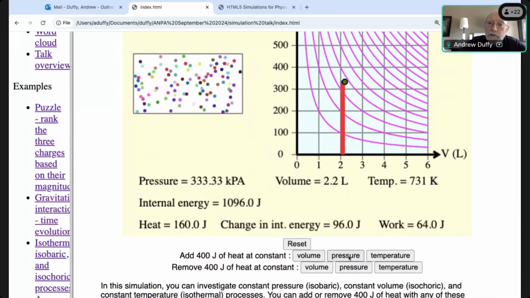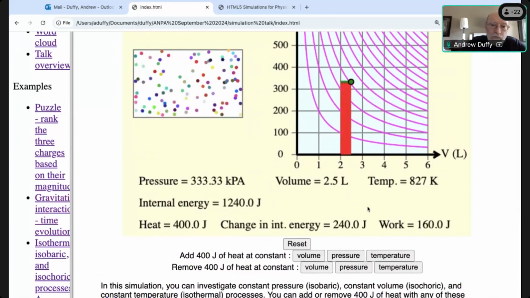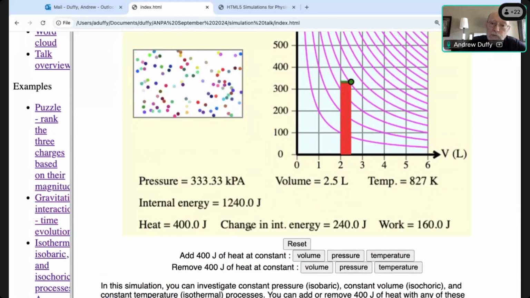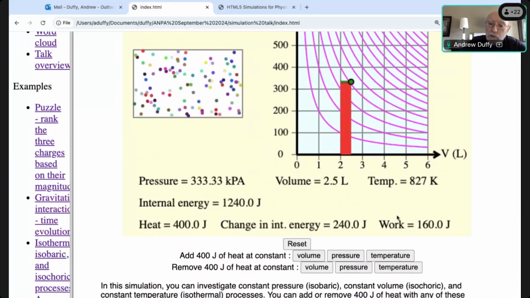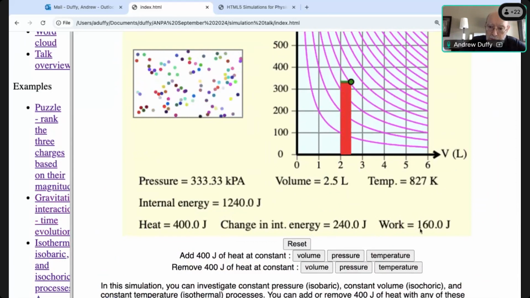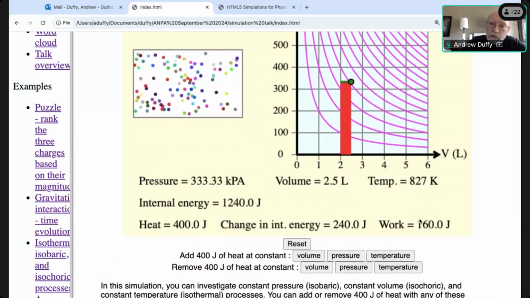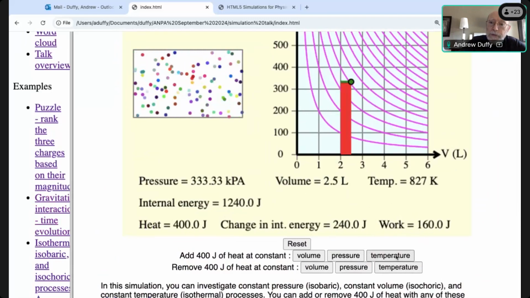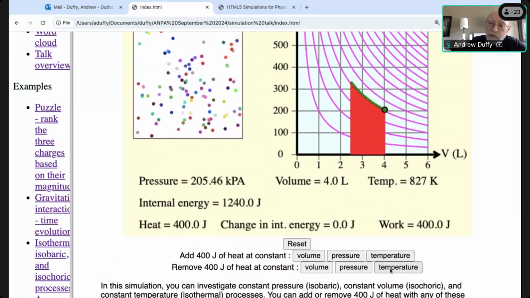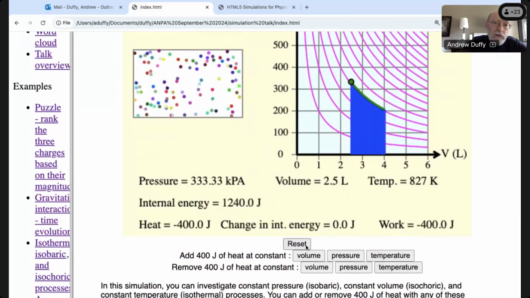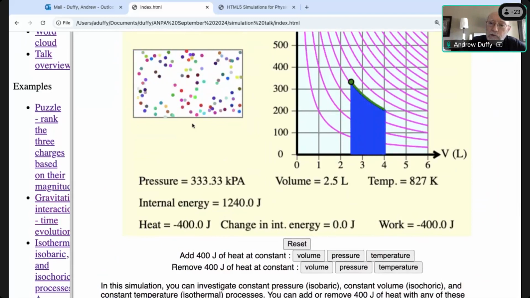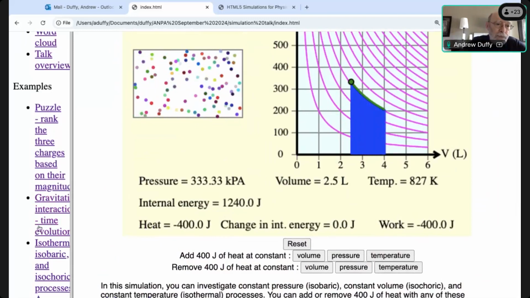Here's a constant pressure process. It keeps track of what the pressure and volume are doing, and how that heat is split between the change in internal energy and the work, things like that. This is always a monatomic ideal gas, so the change in internal energy here is 50% bigger than the work. That's typical for a monatomic ideal gas. Here's the constant temperature. You can remove heat if you want. If we just click this one, we'll go exactly back up the way we came, et cetera. And you can see what the particles in the box are doing. The volume goes up, or they move around more energetically as the temperature goes up, things like that.